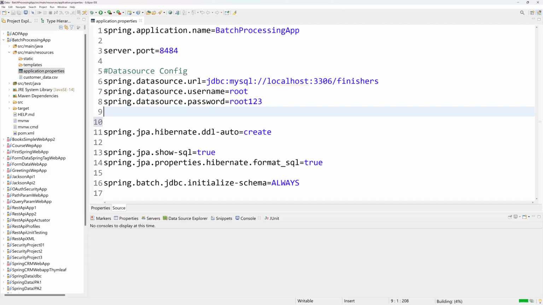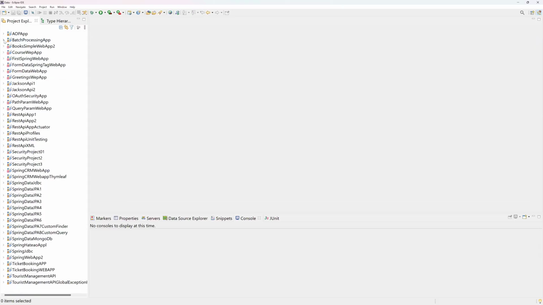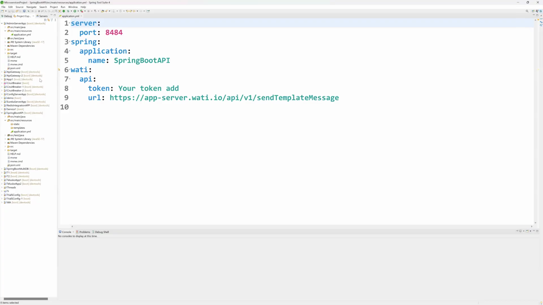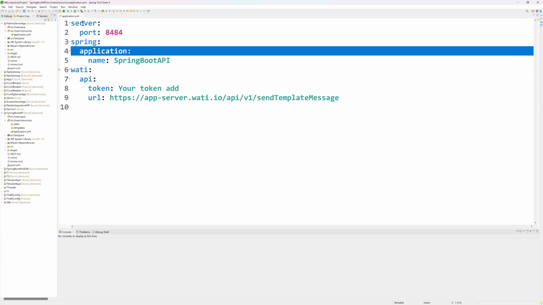And you might say you can create a different profile. I can create a different profile, but you have to choose at one time which profile you want to work with. That way it will not work. I want, at one given point of time, my application to be connecting with multiple databases. Are you all in the class trying to understand what I am saying here? For that, let me open this also here. Any application you take, I cannot use this once again. This has already been used. It's not allowed here.